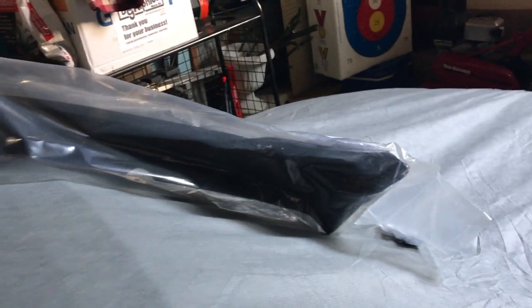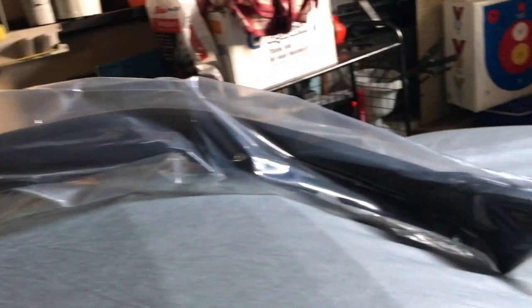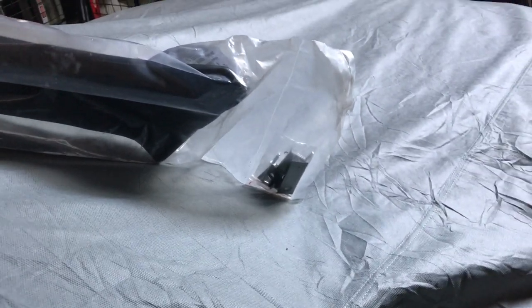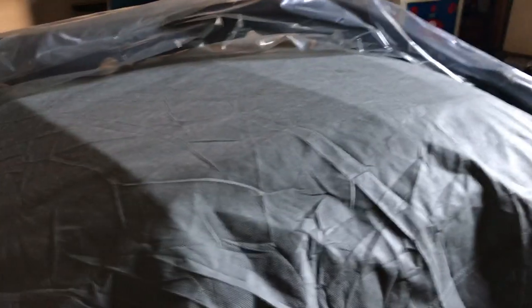They have the plastic wrapping around it. First glances it seems good, but once we really start looking at it we'll find out more. One thing I forgot to mention is that when buying a front lip, the biggest thing is the hardware. That's what also made me want to buy from this seller — he had a lot of pictures showing detail and he includes the hardware. The other thing is to see how well the hardware is, because most of the time they'll just throw in random stuff that doesn't even work.